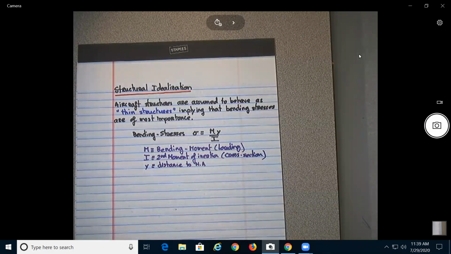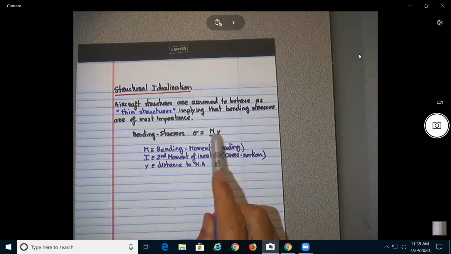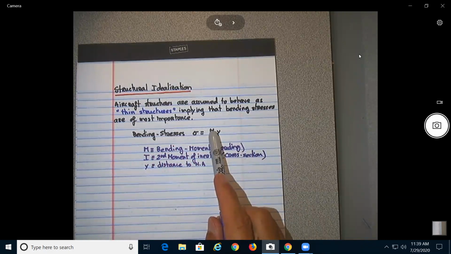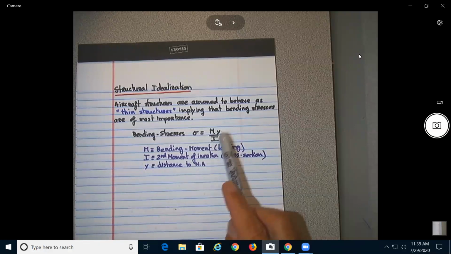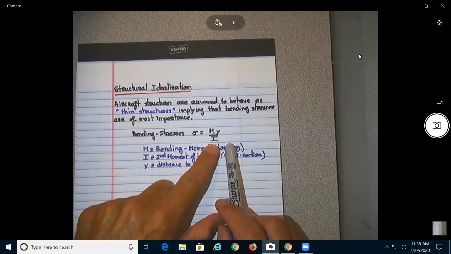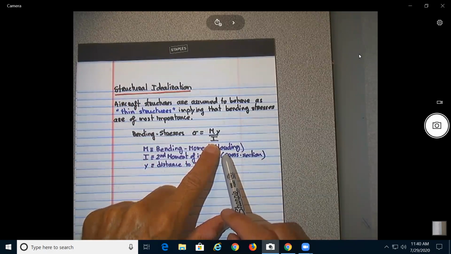So if you needed to do a simplification of an aerospace structure, if you needed to do the basic modeling in one of these parameters, M, y, or I, which one would you pick? M is part of the loading, so there's not much you can do, no? If the structure has a certain height, the depth of the structure, that's not something you want to change, no? So what is something you can do? What is important is that you try to model the I, which is the resistance to bending, no? So maybe if you needed to base your idealization on something, the best parameter would be to select the second moment of inertia. Okay?